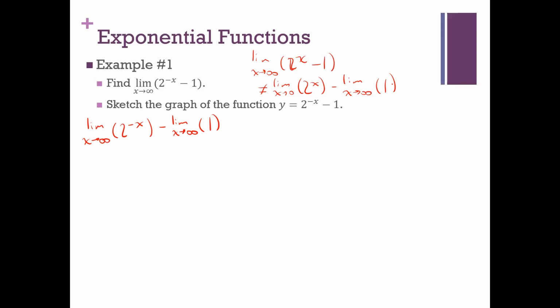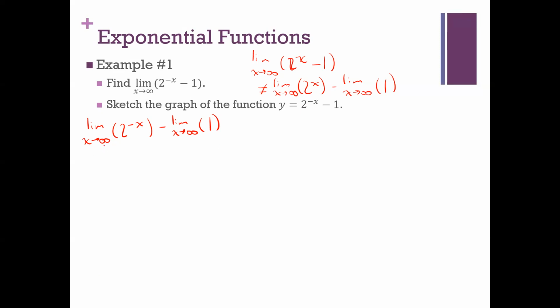That does have something to do with it, but I'm looking for something more fundamental than that. For us to use those limit laws, if I want to split things up like this, then the individual limits that I'm breaking it up into have to exist. So if I look at the one that I just came up with, that limit doesn't exist. So because of that, I'm not allowed to use those limit laws to break that up.